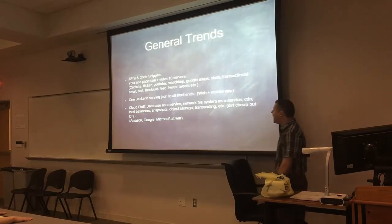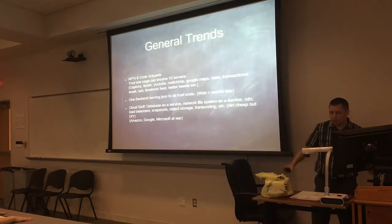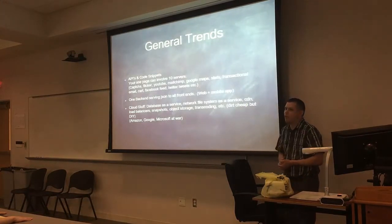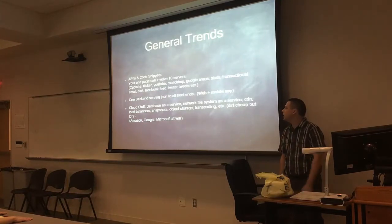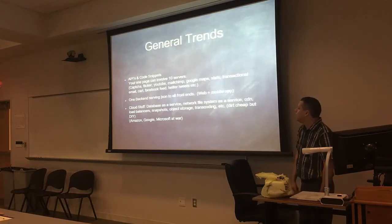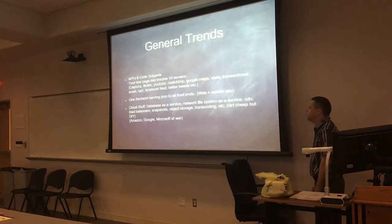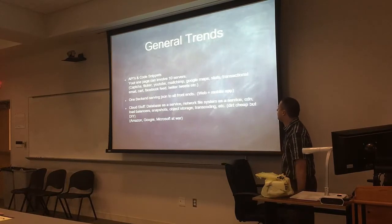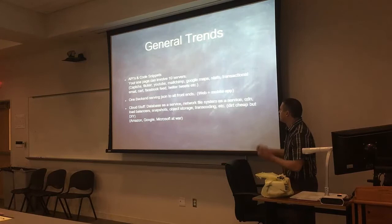Network file system's the same way. Say I've got 10 machines load balanced behind a load balancer, and someone uploads a file. Well, it goes to one of those machines. So if someone's viewing another one, they're not going to see the file. When you have a network file system as a service like this, all 10 machines may be serving files and have Apache and PHP installed, but they all connect to the same network file system that's a different load balance solution. So you may have 10 servers that run file systems that are all synchronized instantly, and all the web servers connect to that one point.